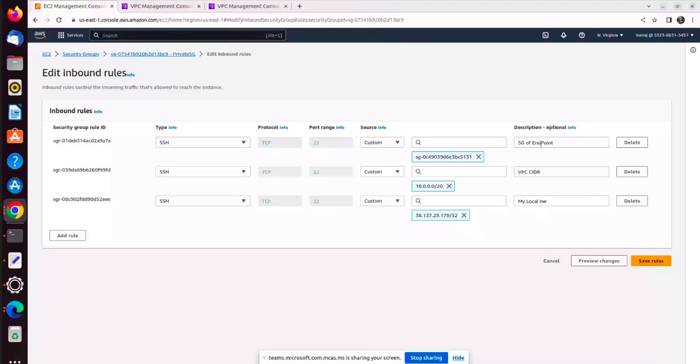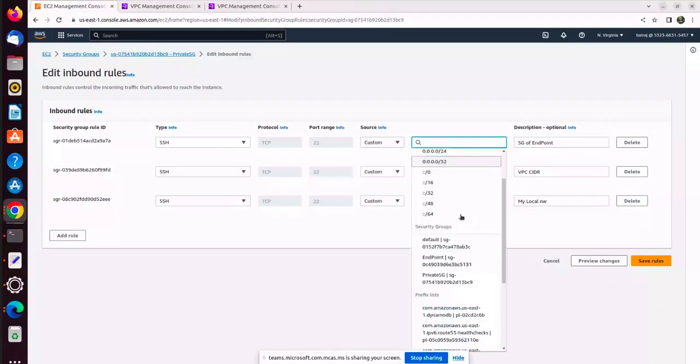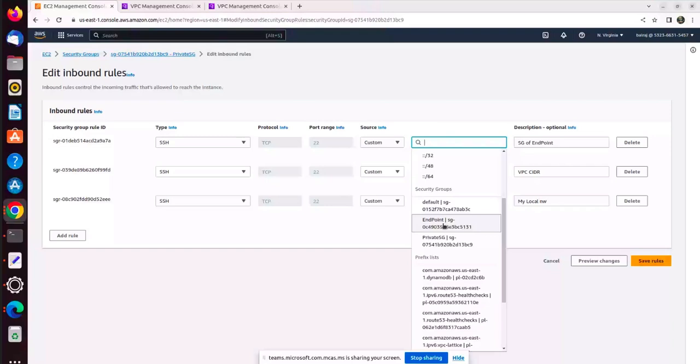Basically, we have two security groups: one is for the endpoint, and another is for the general EC2 instance. To merge that endpoint security group to the EC2 instance, I mentioned the security group here. When I click there, my endpoint security group name is this. This is the endpoint security group.